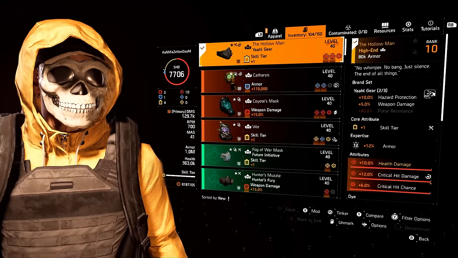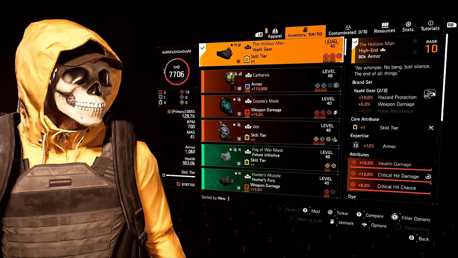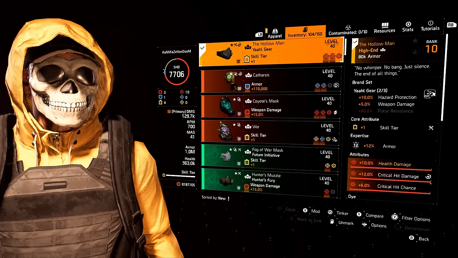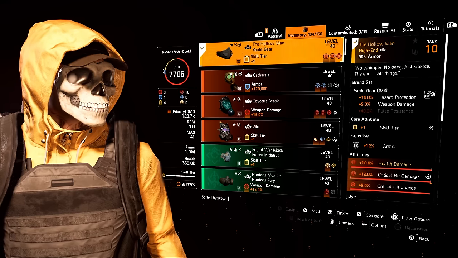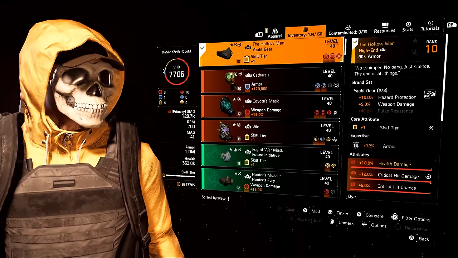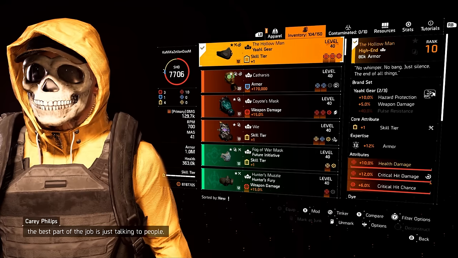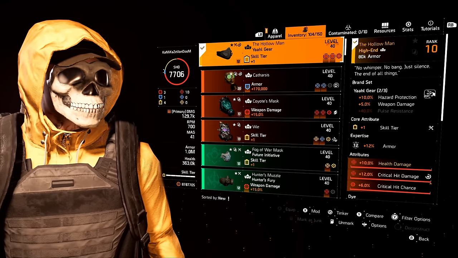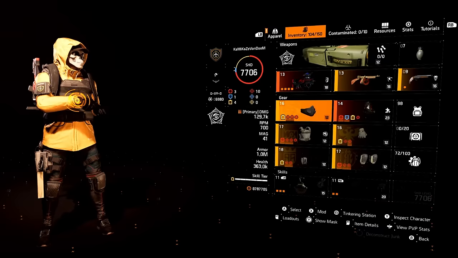Now, moving on to the mask. This is the Hollow Man mask. The Hollow Man mask is the named Yaahl gear mask that gives you health damage as an attribute. So on top of having damage to armor, damage to targets out of cover, I also get damage to health as well on this build. Now, from the brand set bonuses from Yaahl, I get 10% hazard and 5% weapon damage. I have a skill tier on here, health damage, crit damage, and a crit chance mod.